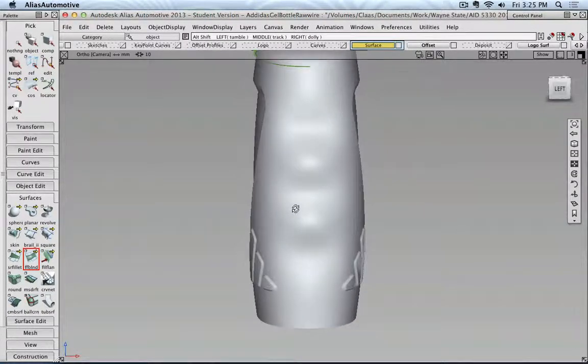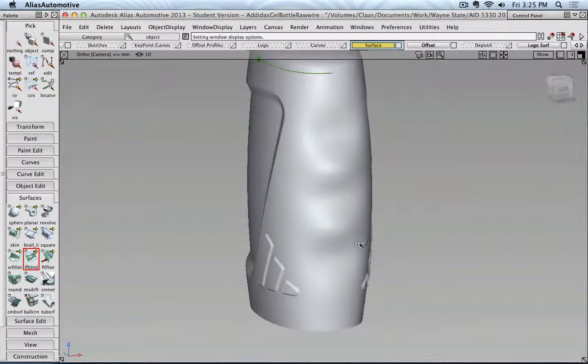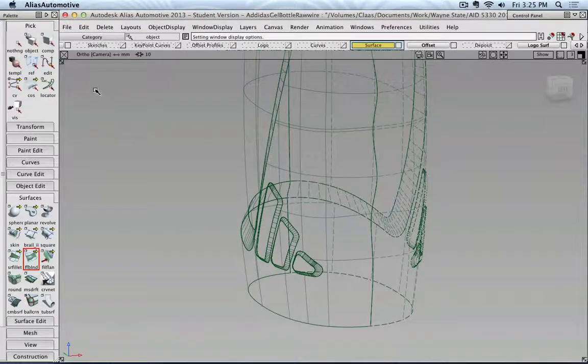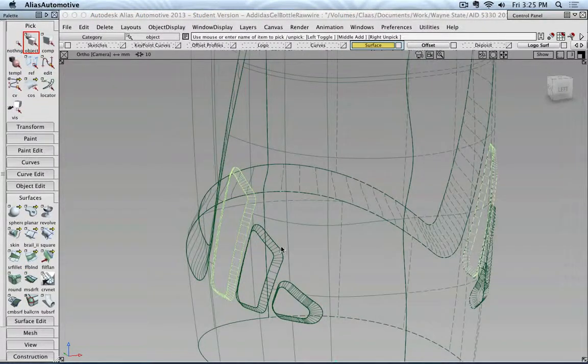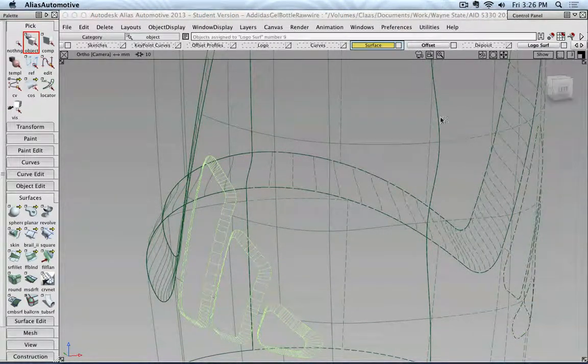So the reason why we see the blend surfaces on the back side of our bottle is simply because here they are on the same layer as a surface, and it's using the symmetry. So one simple step we can do first is actually to select those blends and then put them on the correct layer.